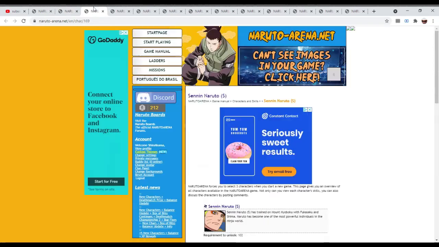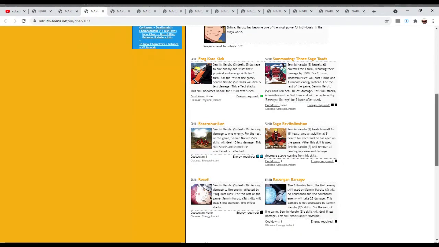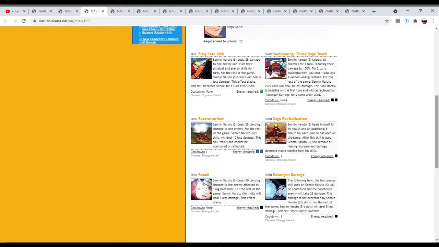And with that being said, we're going to look at the Naruto because he was a rework rather than, you know, a nerf or a buff. So, Frog Kata Kick, let's see if it does the same thing. Sage Naruto deals 25 damage to one enemy and stuns their physical and energy skills for one turn. For the rest of the game, Sage Naruto skills will deal 5 less damage. This affects stacks. This skill becomes recoil when used. Huh? Why would Naruto deal less damage all throughout? Okay, moving on. That's the rework, guys. Naruto skills will deal 5 less damage and it stacks.